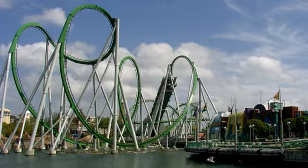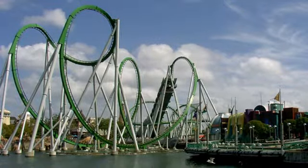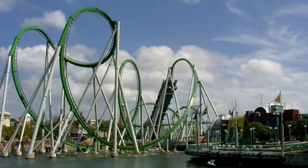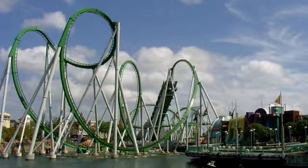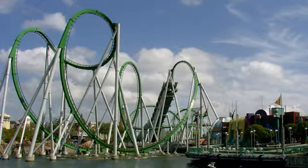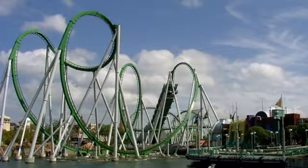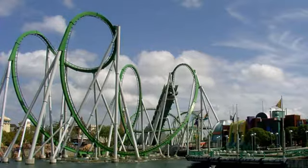Normally, like on Dragon Challenge, the vertical loops are really good and pull a ton of G's, but not on this, unfortunately. I think it has to do with the fact that I know that on older looping B&Ms, those tend to be better than the more modern looping B&Ms, and I am putting looping there because I do think that the newer hypers are normally better. Like Raging Bull is probably the worst hyper, and that's one of the older, and that I think is the second oldest. So yeah, the hypers have gotten better as time has gone on, but the looping coasters have gotten worse.